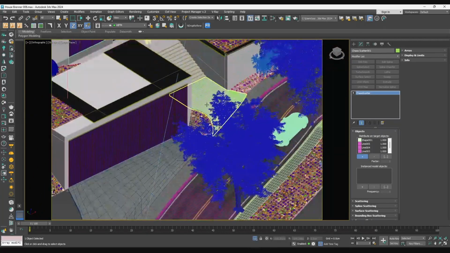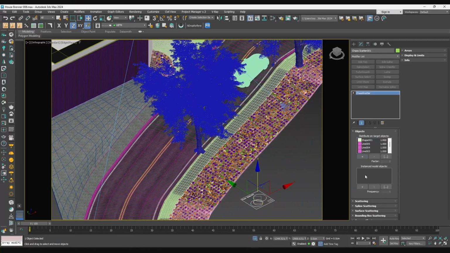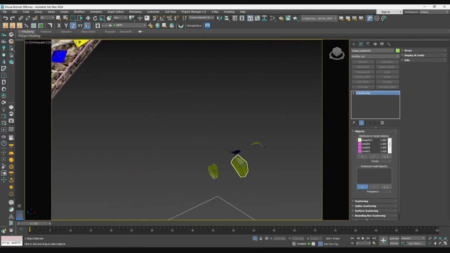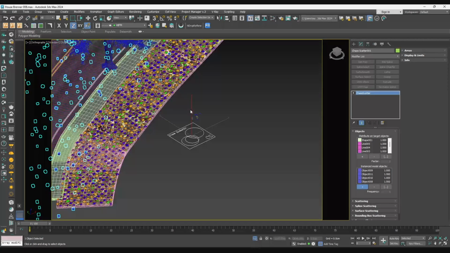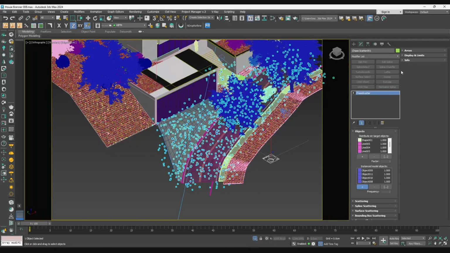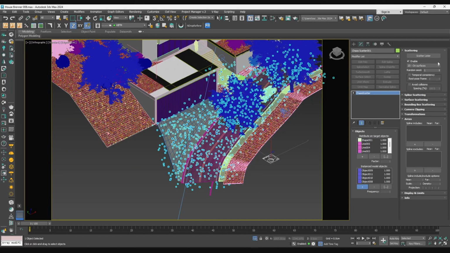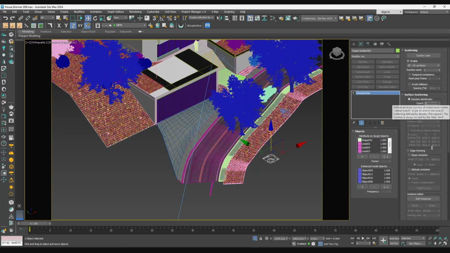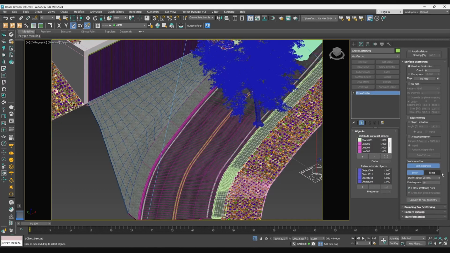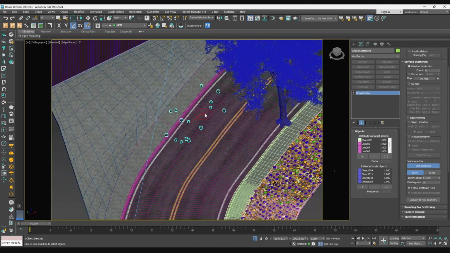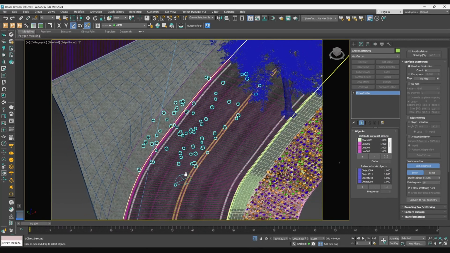So I'm gonna add all of this, and now I will add my objects, which are these leaves that I just took from that. And in here I'm just gonna take all of this out and use an instance editor and use the brush. And here with this brush bigger, I can just start adding objects.